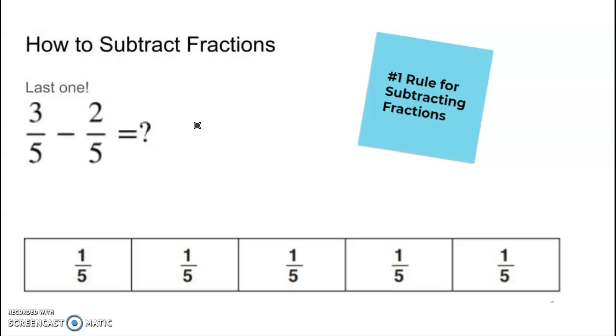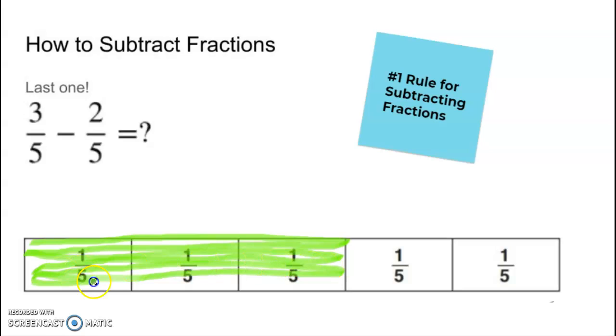All right, you're back. How did it go? Let's go ahead and try to solve this together. So we're starting with 3/5 of this fraction strip. So we're just going to go ahead and shade in 3. And then what happens if we are to take 2/5 away? So 3/5 and then we're going to subtract 2/5. So take away 1, take away 2. That leaves 1/5 left over.